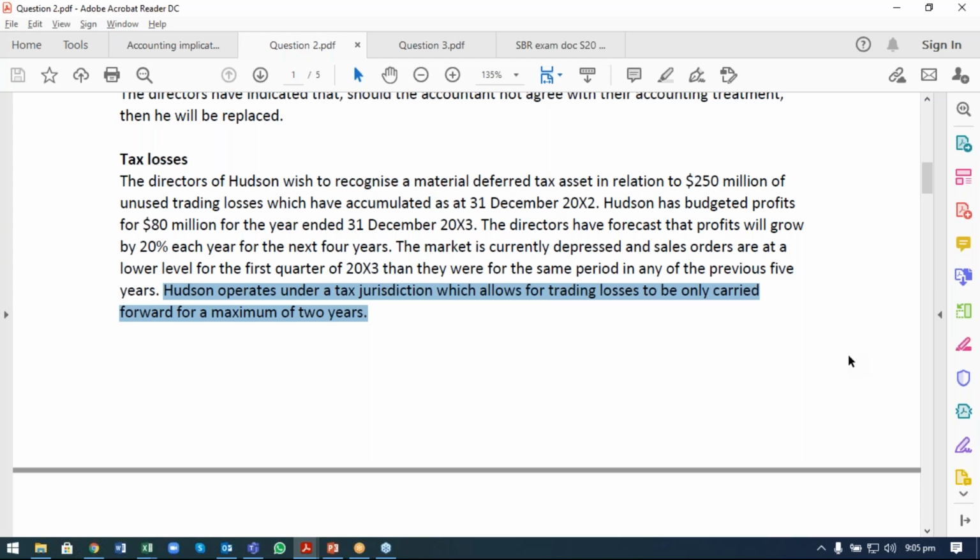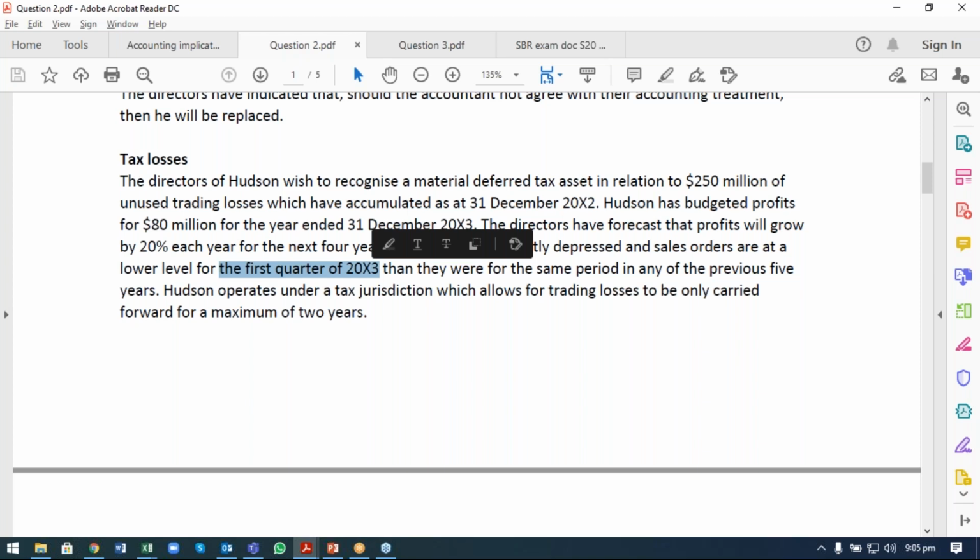So as far as this situation is concerned, it seems pretty much clear that this 250 million loss that was created till 31st December 2002, whose time period is going to expire by the end of 31st December 2004. So it seems that the company is not going to be profitable within the next 2 years, as 2003 seems to be a very depressed year, and the company needs certain extraordinary efforts to convert those losses into profit.